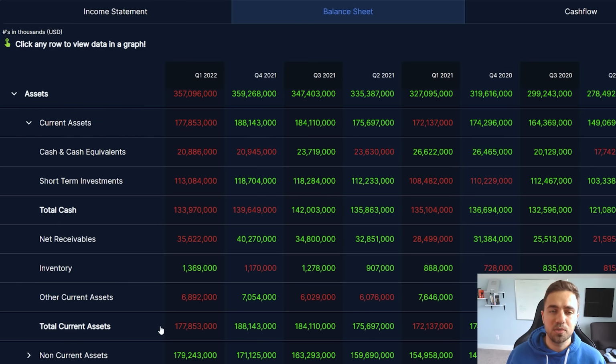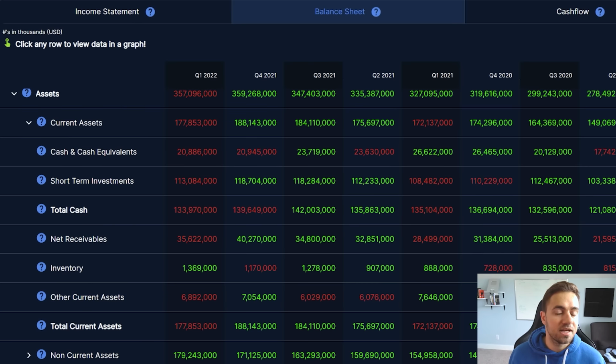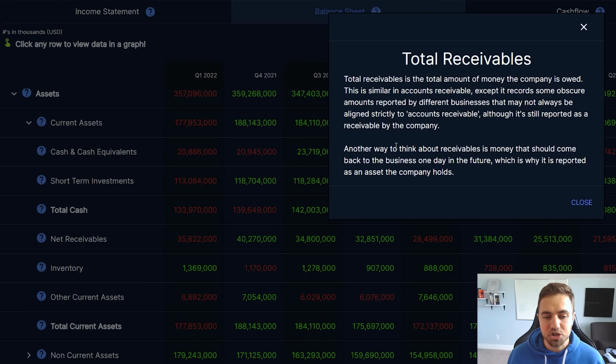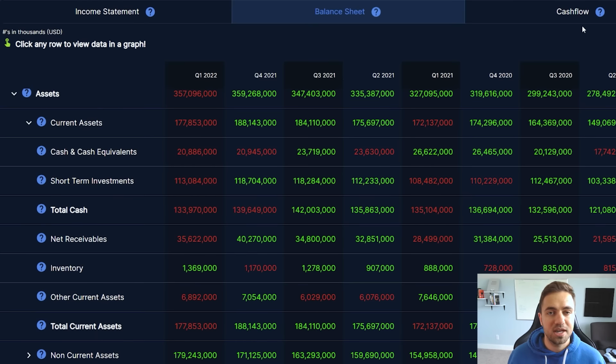In this video, I'm not going to go line by line and dive into what every single one of these lines means, because here on Stock Unlock, we have something called education mode that you can toggle on in the top right. And then if you ever have a question on what any of these different things are, toggle on education mode, and then you will see all of these question marks pop up all over the site. And then if you don't know what net receivables are, you can just click on the question mark and Stock Unlock will explain it to you. And in a lot of cases, we will actually have tips and how to use it as well, if it is a very relevant piece of information or metric.